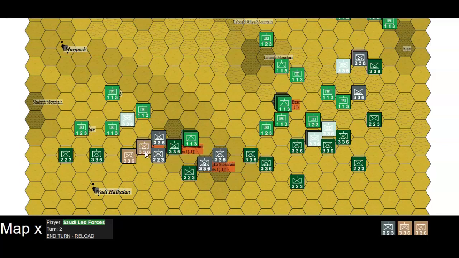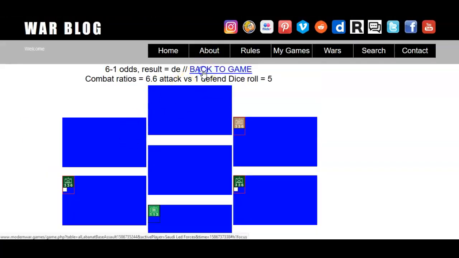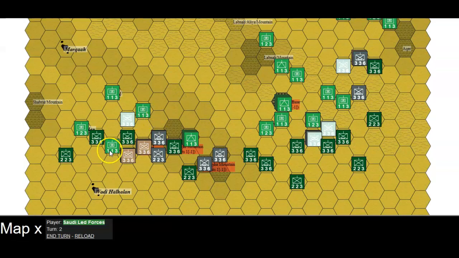There's not really movement there. We'll see. I need a bit more against that. So let's bring in 2 units. DE. And then he's retreated to there. I thought that might happen.